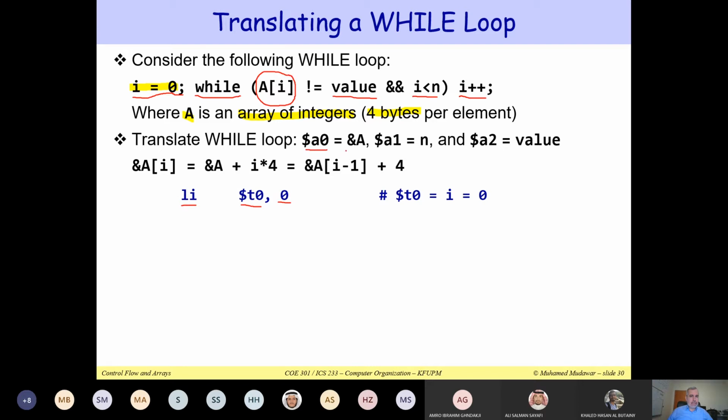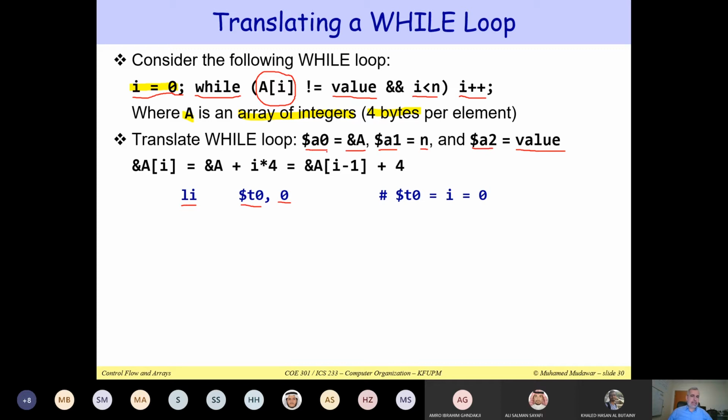Notice that here we have three things. A0 is the address of the array, A1 is n, and A2 is the value. This is given to me. For example, if I'm writing a function, and I'll talk about functions in great detail maybe after 1 or 2 weeks, I'm going to pass the parameters or arguments in these three registers.